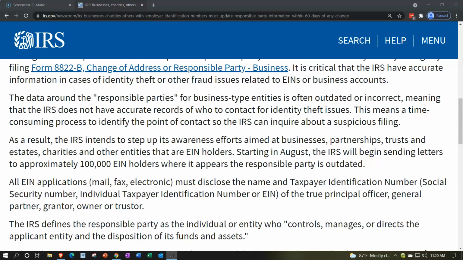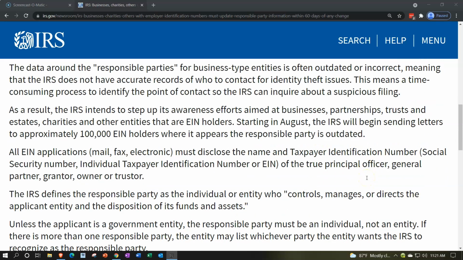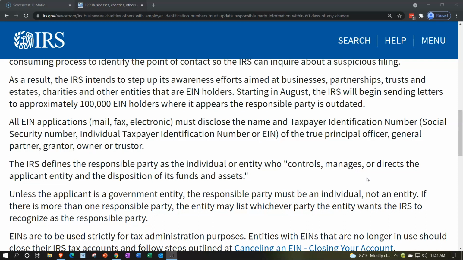So it's quite possible that when filing for an EIN number, there was a different person that was assigned as the responsible party. There's turnover in whatever type of entity was applying for the number. Now you got different people that would be the responsible party, but they haven't updated the EIN number, so the IRS doesn't know who the responsible party is. And then if there's an identity theft issue, the IRS is going to have trouble contacting the responsible party. And it seems that might be a time-consuming thing, or it looks like they're saying it is. And they want it to stop right now. They want the information to stop the time consumption waste.